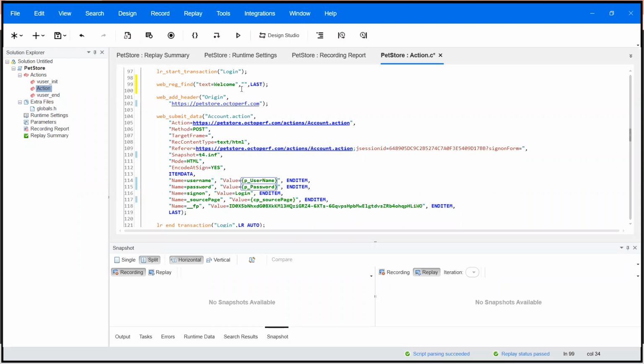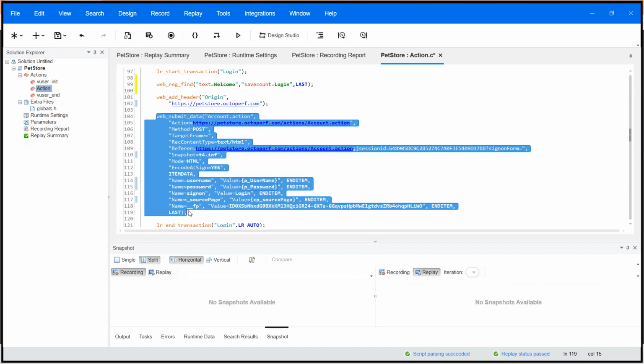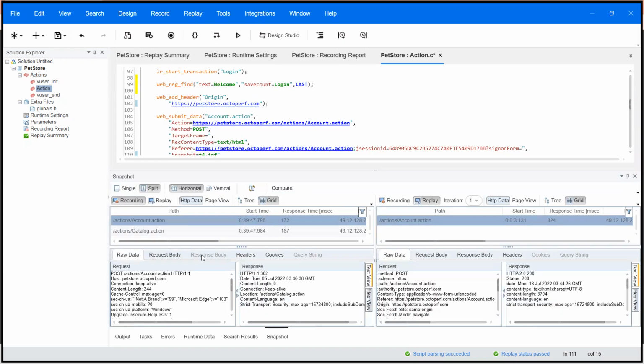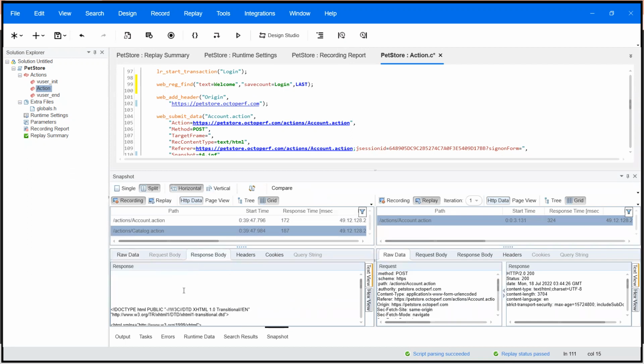The next attribute is called SaveCount. SaveCount equals, you can give anything. What is this transaction name? Login. SaveCount means how many occurrences of Welcome there are inside the response. At least I am expecting one occurrence inside the response.